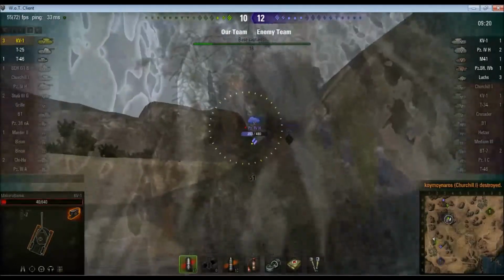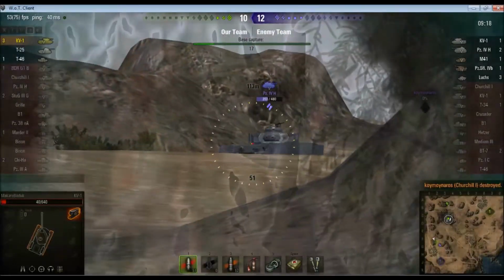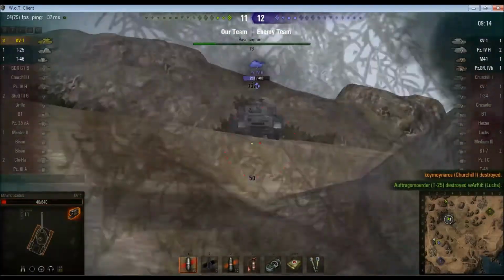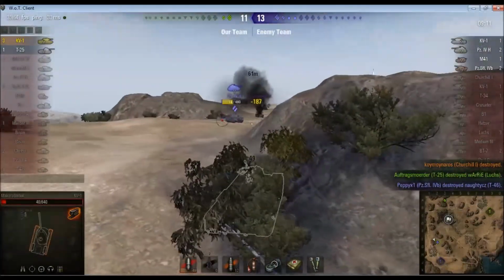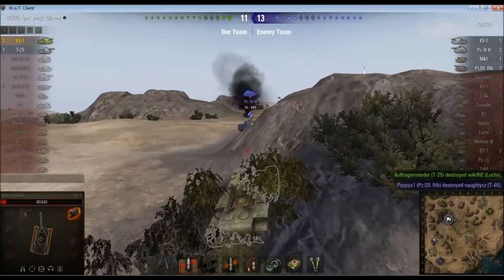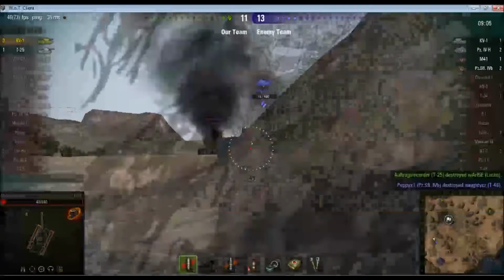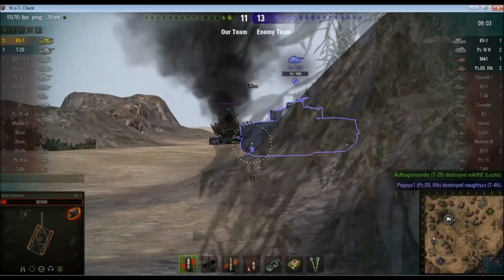This is a very, very nice piece of side scraping on the rock from Mac here. That was a bit unlucky. I guess that makes up for the couple of luckier shots earlier on. But that one goes in, leaving the guy on 16 health. It was a high damage roll, but not quite enough to take the guy out with one shot. And there's some side armour there.